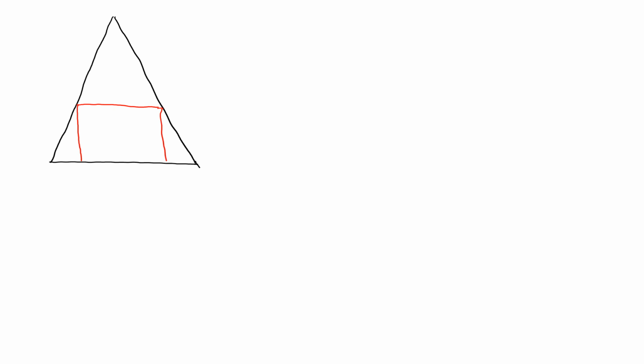So we have an isosceles triangle. It looks like that. What we try to do is find the largest possible rectangle that you can put inside, like that. So we have a rectangle, and we're going to find the largest possible one. You can see it's not obvious. So if you get a problem like that, we need to find those lengths.